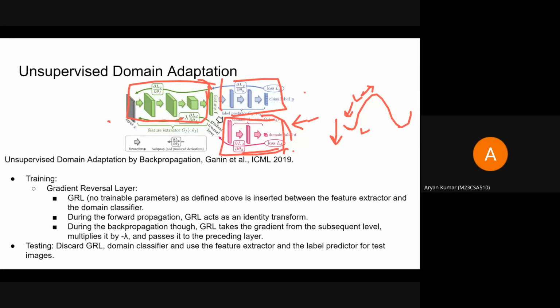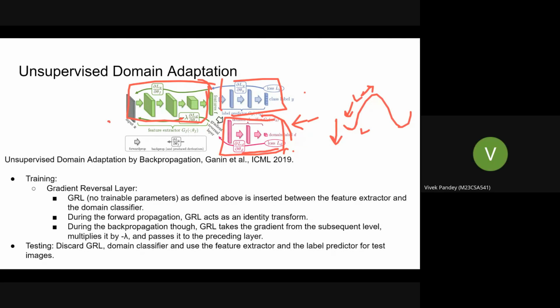Sir, in the third point you mentioned that GRL acts as an identity transform. Why is that? When you're doing forward propagation, it has no business over there, so it does not have to do any work. Whatever value you give as input to this gradient reversal layer will also be the output. That's why it's known as an identity transform. At the end of the day, it's an artificial layer through which your intermediate inputs have to pass. During forward propagation, it will not make any modification to the intermediate data and will pass it on as it is.